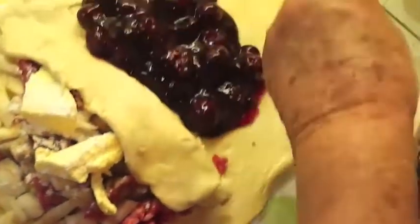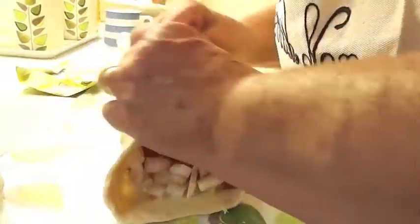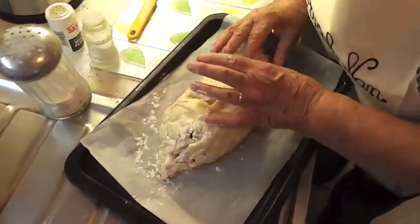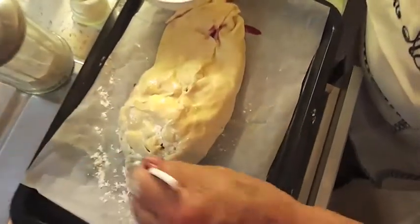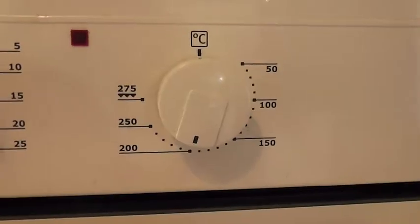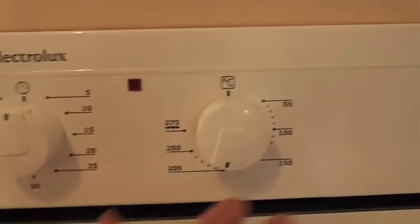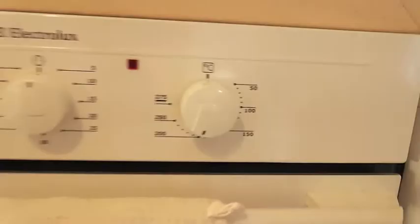It's a bit of egg yolk. That's to seal the sides of it, around the edge. Here we go. Put it on a tray with parchment paper so it doesn't stick. And then the egg white goes on top to make it nice and brown. And then in the oven for how long? So it's on about 200, for 15 minutes on the top shelf. And then you'll put it down on the second shelf and leave it for another three quarters of an hour.